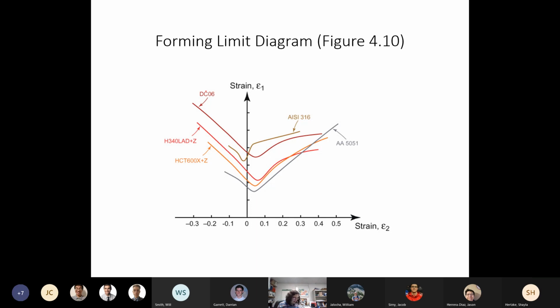Well, here is another forming limit diagram, and this is actually listed in our textbook. And we see that they're a little bit of an interesting kind of thing. So we've got some various materials, and we see most of the time we're going to have a little bit of a dip. Sometimes it's near plane strain. Oftentimes it's going to be a little bit into the positive strain. So we would see that the line that's the highest is going to have the best formability. Okay.